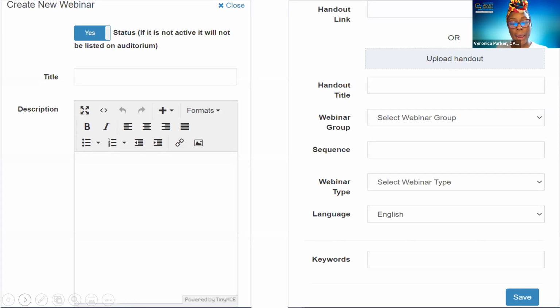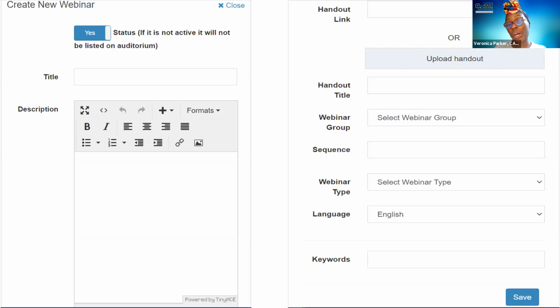If you do change your abstract or your description, we need it to still remain in that 500 character limit with spaces. So definitely be conscious of that if you're making changes. Then on the right-hand side is the handout link or handout upload. So you have two options when it comes to sharing your resources with conference attendees. You can create a handout link. So what that means is you could create, let's say, a Google folder if you have multiple pieces of information you'd like to share with everyone.